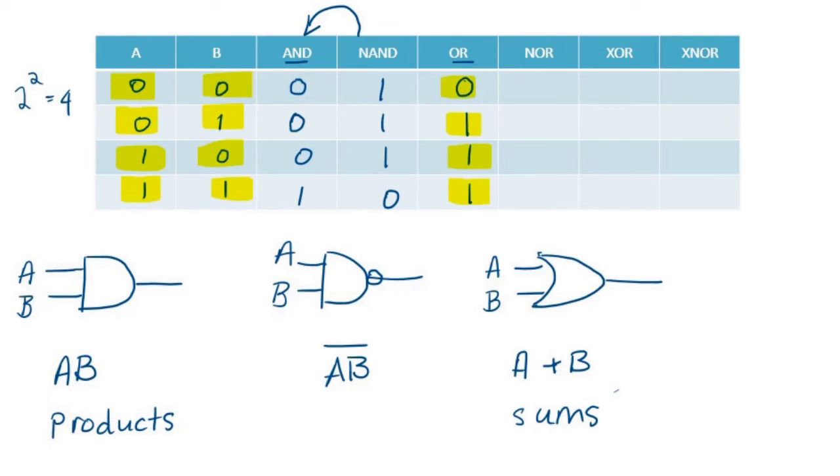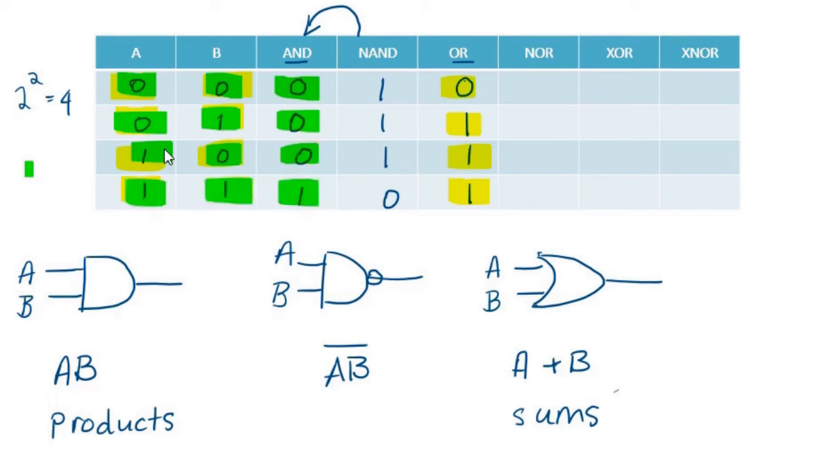Now look at what's happening to give us the AND gate. For AND, we want to think of this as products. So if we take 0 and 0 and multiply them, we get 0. 0 times 1 is likewise 0. 1 times 0, still 0. It's only 1 times 1 that gives us an output of 1. So I'm just providing you with an alternate way of thinking about these gates.